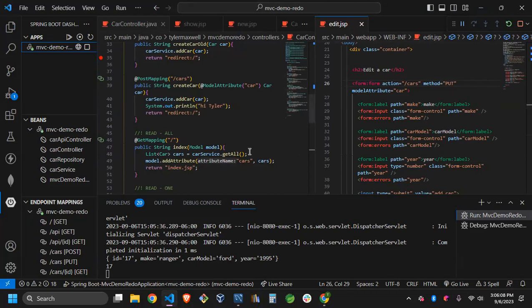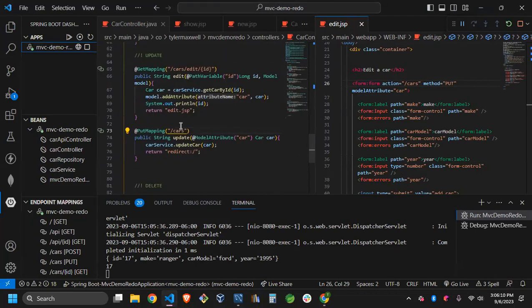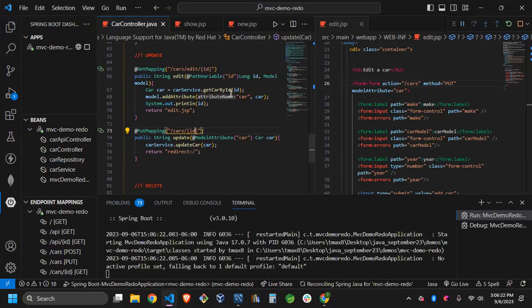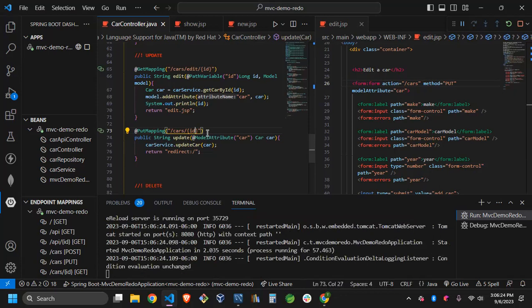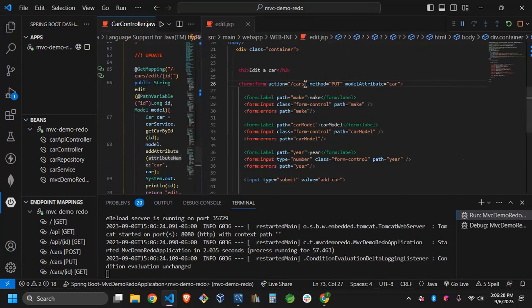I go back to my controller. I'm going to change this back, that way we definitely have two distinct routes. So I'm going to put the ID back, cars/ID. The ID is going to be set on the form action, so in here I'm going to put this back, /${car.id}.